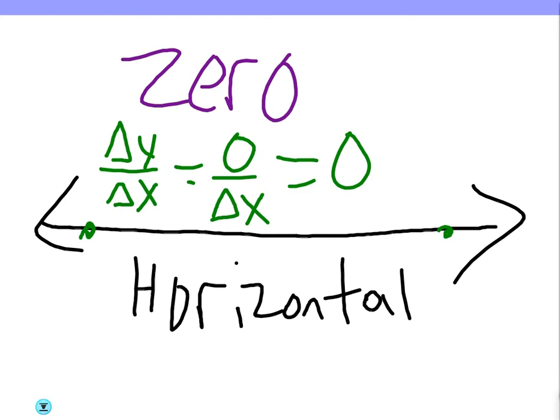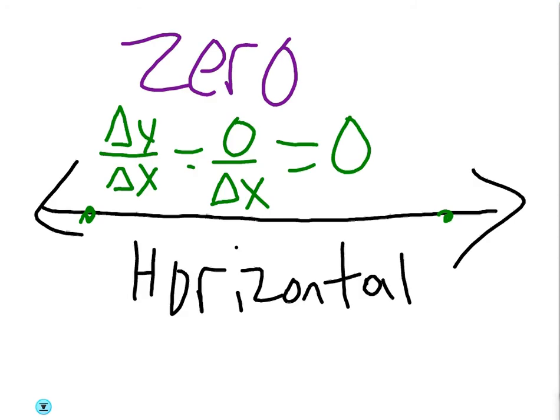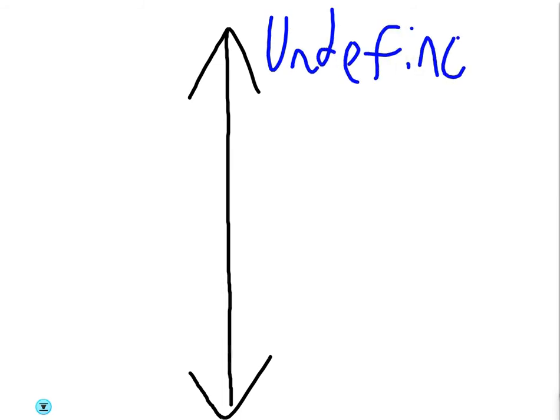Fourth one, I'll go back. Let's see, there we go. The fourth one is when you have a vertical line. Okay, it'd be like climbing up a cliff or something. And that one is going to be undefined. And here's why. You have no change in x. Okay, you have no horizontal change. You're going straight up or straight down.